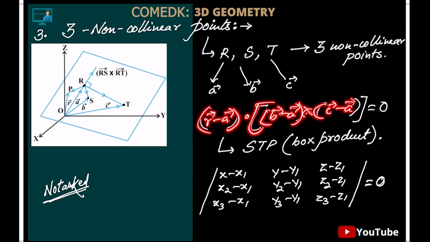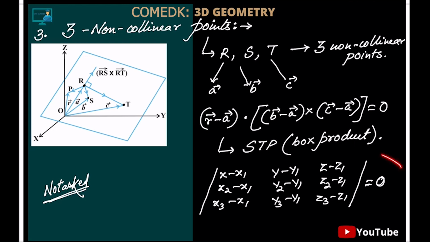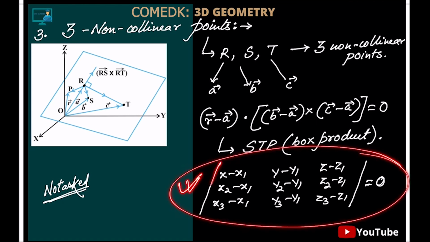That's it. Now for JEE and all, we teach the scalar triple product of vectors. But for KCET they ask very little. Still, since sometimes they ask it, we can go by the determinant method. This is rarely asked, but again we don't know; in 2021 they can ask anything. Nobody knows. Since it is 4 marks, or sometimes 5 marks, we can't take any risk. So if they ask, we'll try to go by this determinant method.